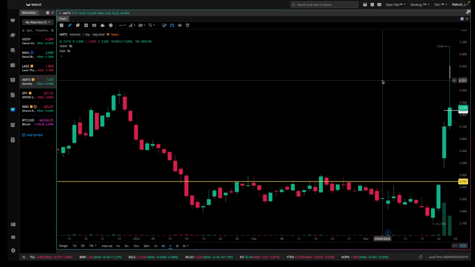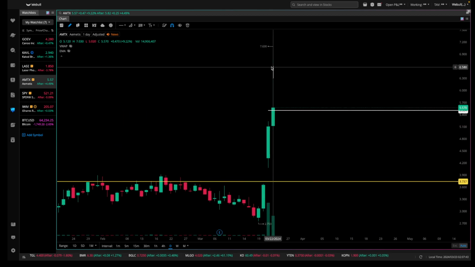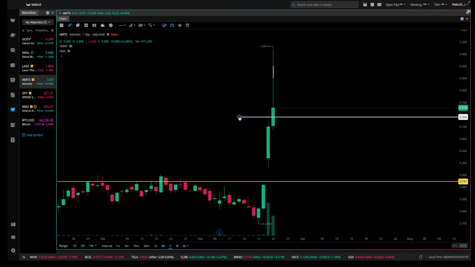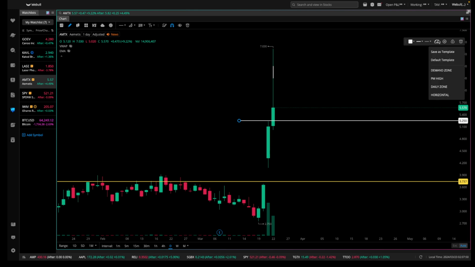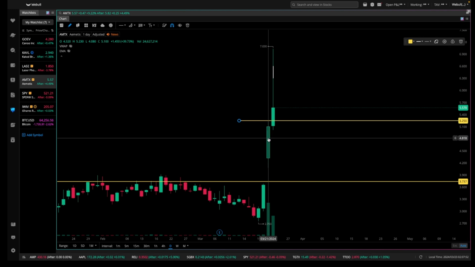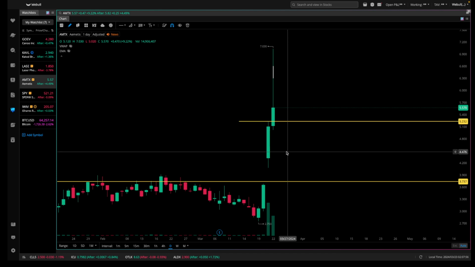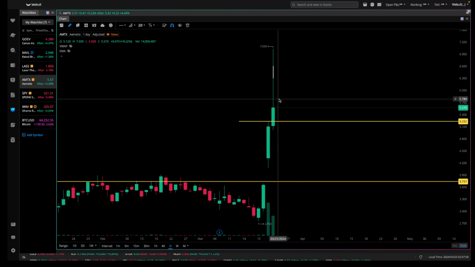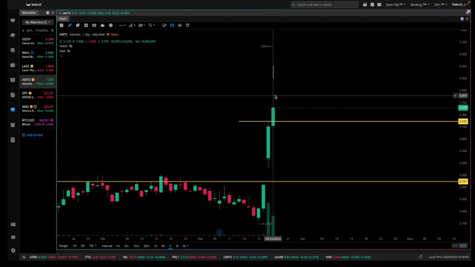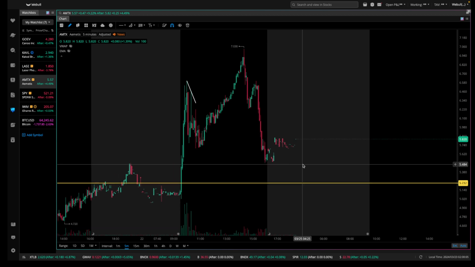Very, very simple. But let's just mark the areas from these last couple of days. The high of this candle is 5.23. Let's just mark this here, 5.25 let's just say. To be specific it is 5.23. So this area, and then you got today's, but today's is not going to be significant now, right?